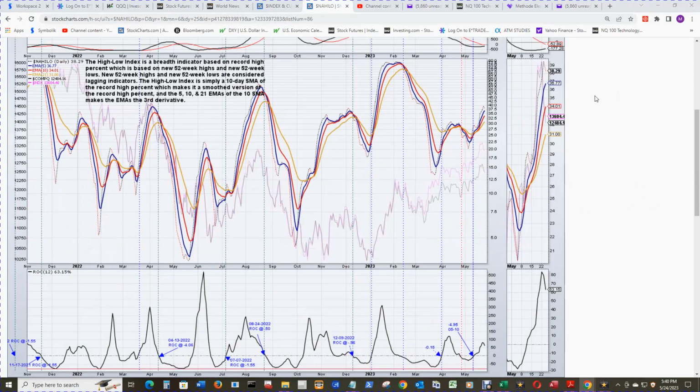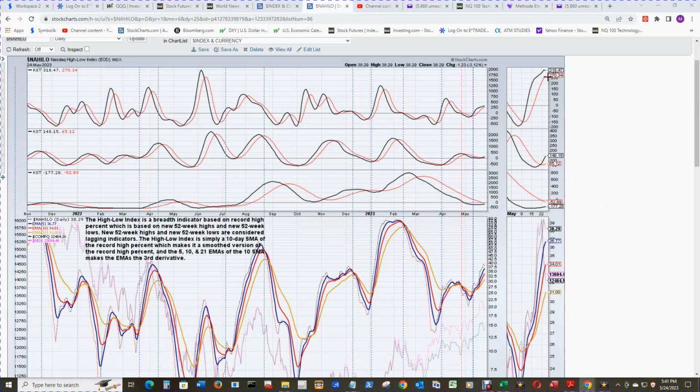And the NASDAQ Composite NAHILO chart is still sailing to the upside. Momentum is very strong. Even though the Rock 12 has hooked around and headed down, it is still headed up, meaning the 5 blue is still way above the red 10 EMA, and the 10 and the 5 are above the 21. That's a beautiful rainbow pattern there to the upside. And the Rock 12 hooking around like that and taking a nosedive is worth monitoring to see what happens up here. And the short-term KST looks like it's going horizontal. It's above zero, above its signal line. Intermediate-term KST has crossed above its signal line and headed up. And it looks like the long-term KST wants to head up towards its signal line. And if it does that, it has to get back above zero.